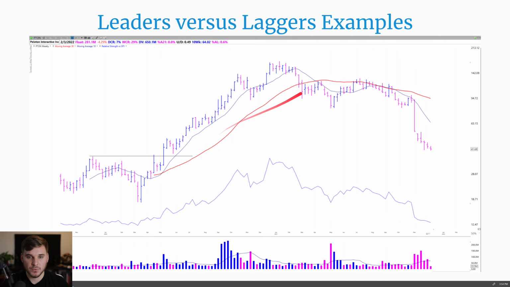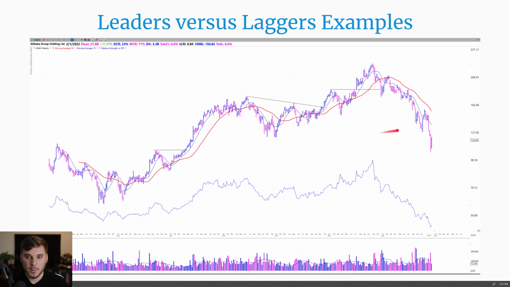And here we've got Peloton, another great example from 2020. Here we have a beautiful stage 2 uptrend, then it transitions over to a stage 3, and then it leaks into a stage 4 decline. You had a big gap down on earnings here, and often the gap downs happen when the stock is already in a stage 4 decline, and the gap ups often start that stage 2 uptrend or happen on continuations from bases here. So never fall in love with a story. This is basically a round trip from 41 up to 150 or so and back down to 41.